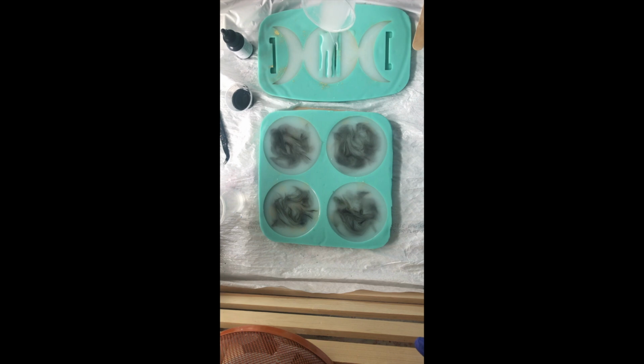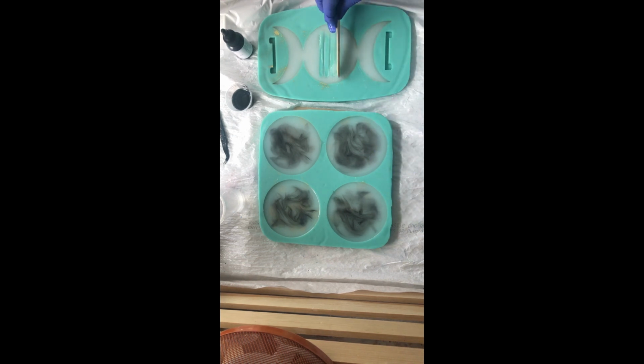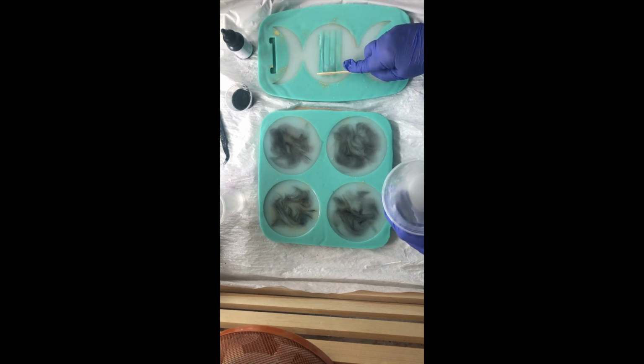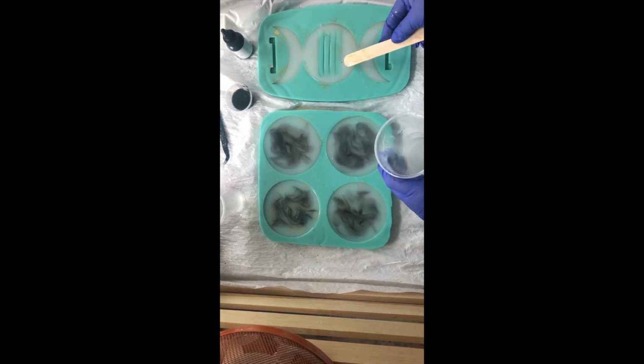When I spilled the gold mica in this mold, I just added some more. I tapped it on with a paintbrush, you know, like that, and then blew it around. So it was kind of like, I don't know, stardust maybe. Of course, this is a mess. Glitter. Shocker.